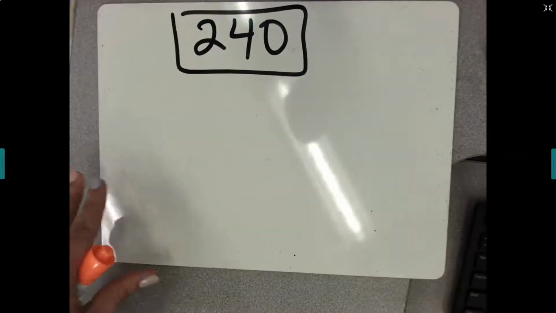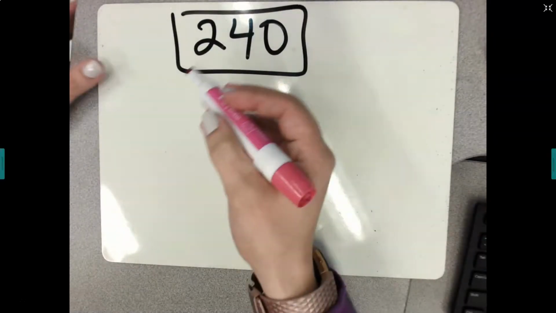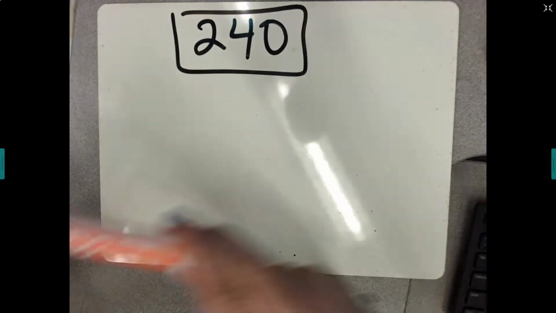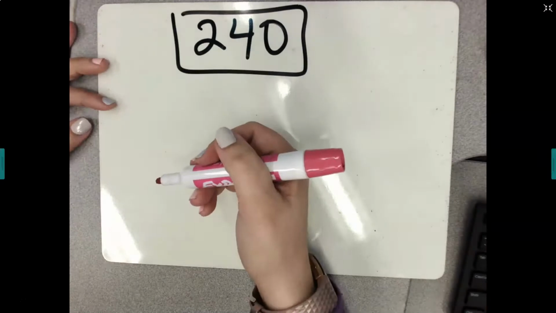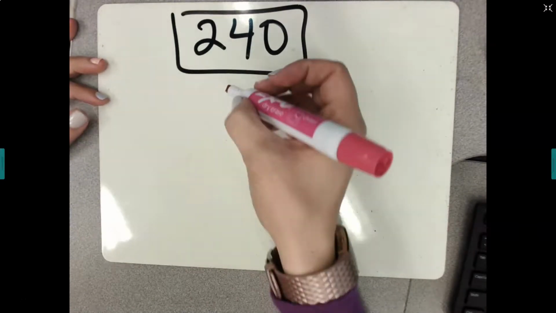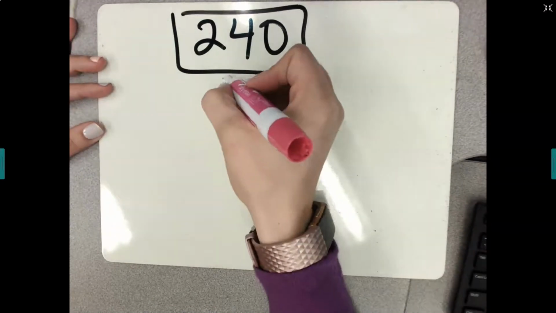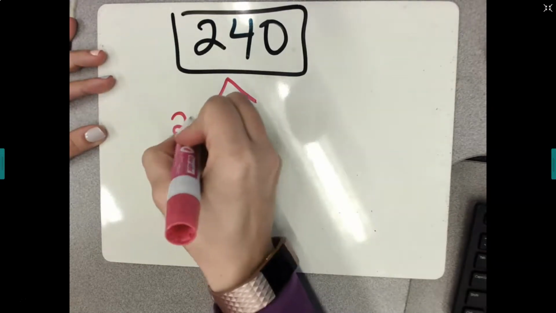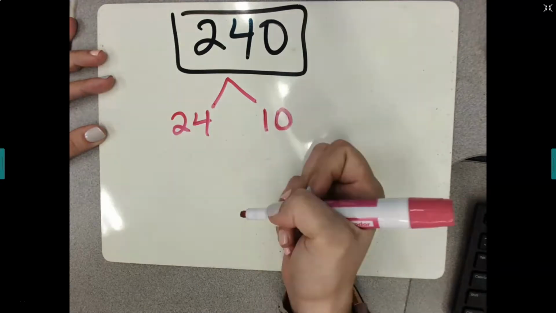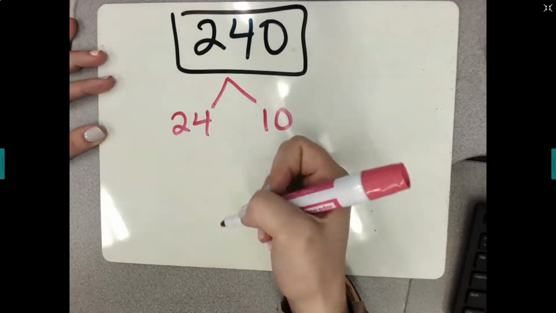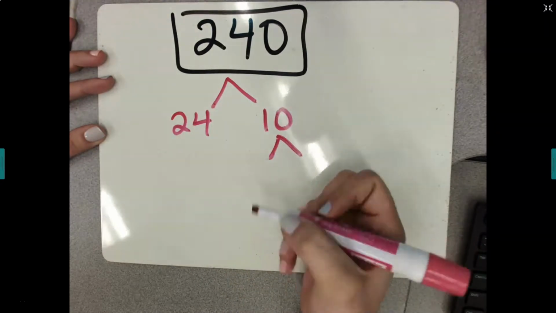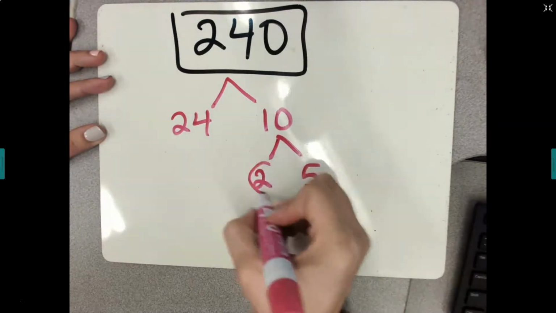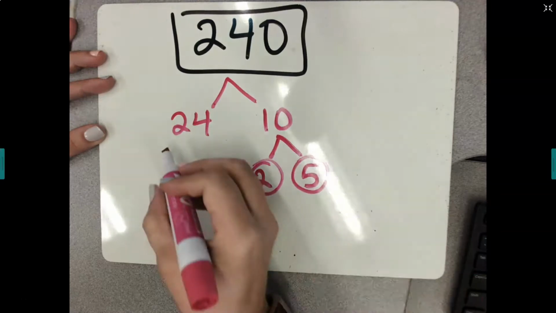Finally, let's talk about a more complicated example. So sometimes you'll have a larger number and you will need to use your knowledge of divisibility rules in order to figure out factors to write here. Okay? So I am looking at this and I'm thinking I could use 24 and 10. Neither of these are prime, so I'm going to keep going here. So 10, I could write that as 2 times 5. Both of those are prime, so I'm finished.